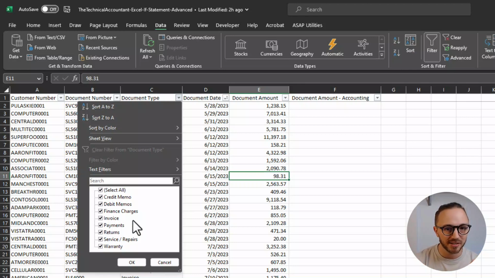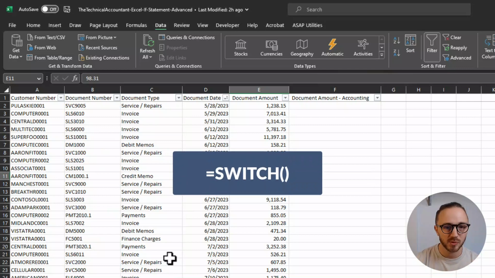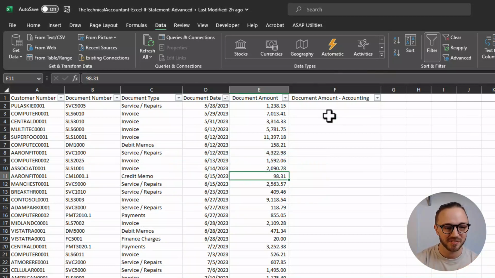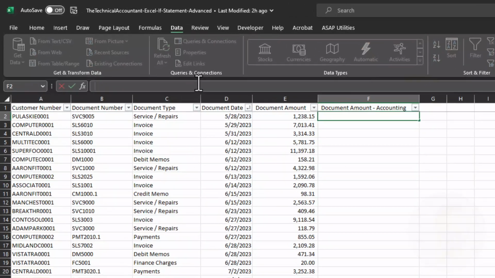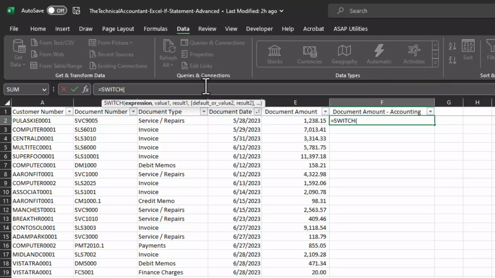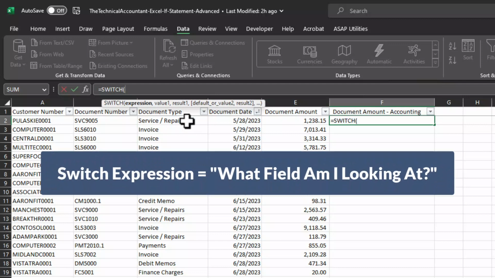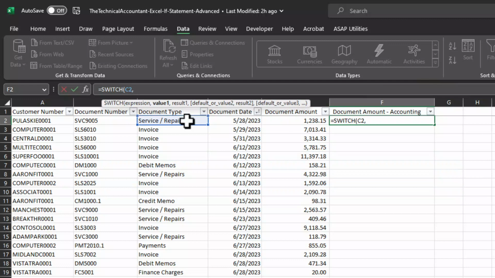There is a cleaner and faster way, and that's using a switch statement. Switch statement acts like an if statement, smells like an if statement, but it's just cleaner. So let's take a look. So here I'm going to do equals switch, and now it says my expression. So let's base our logic off of C2. So the next thing it asks for here is the value. Well, what is it looking for?